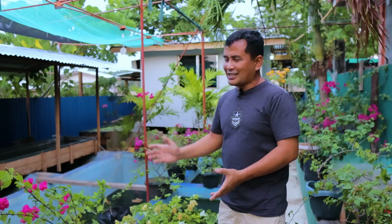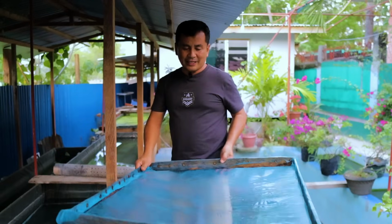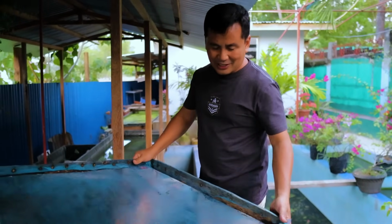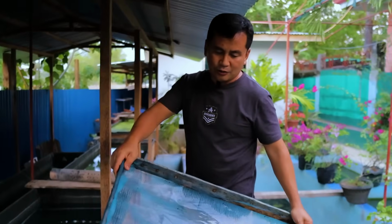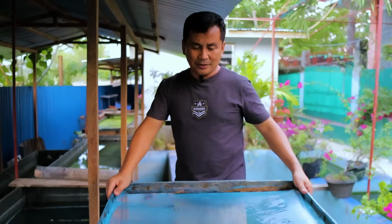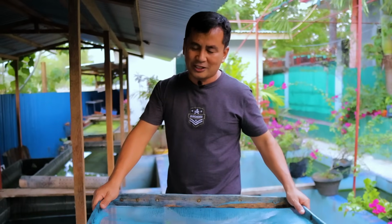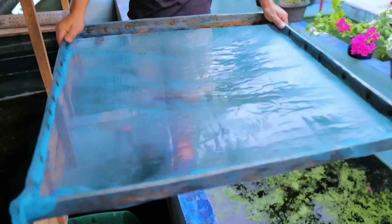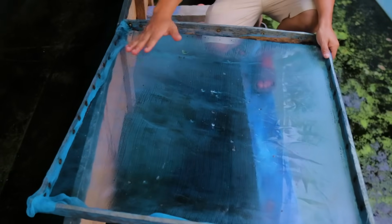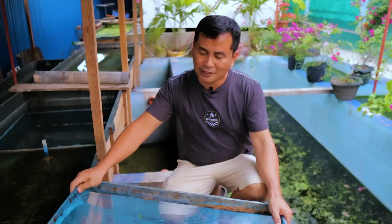So we will get near to our spawning tank for us to have a closer look at it. So this is the frame that I am talking about, and we use the net and this 1/2 by 2 inch wood, and this will now serve as our egg collector. The purpose of this is to ensure that all the eggs will be collected in this particular container. I used to call this the container of eggs. And we will put it this way. As soon as the catfish breeders lay their eggs over here, all the eggs will become attached to the net. After they spawn their eggs, we will lift this up and then transfer to another container.